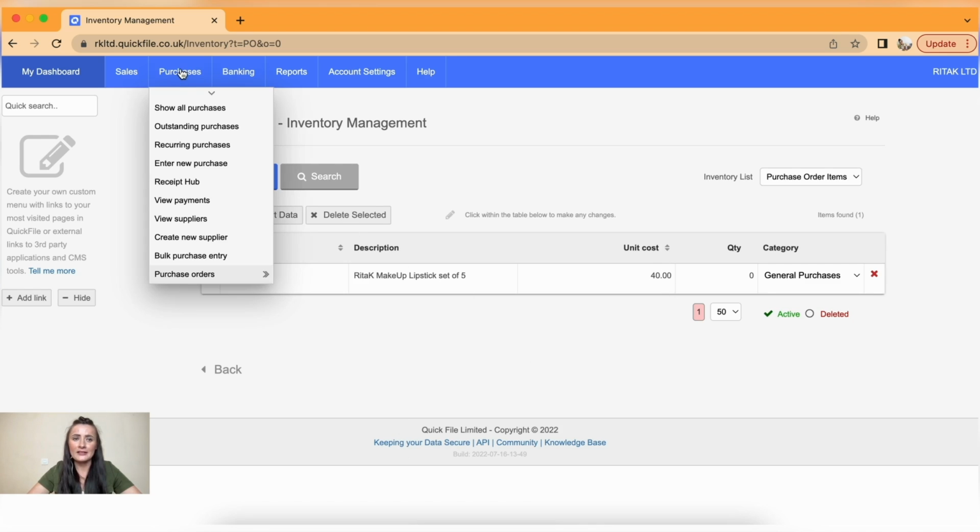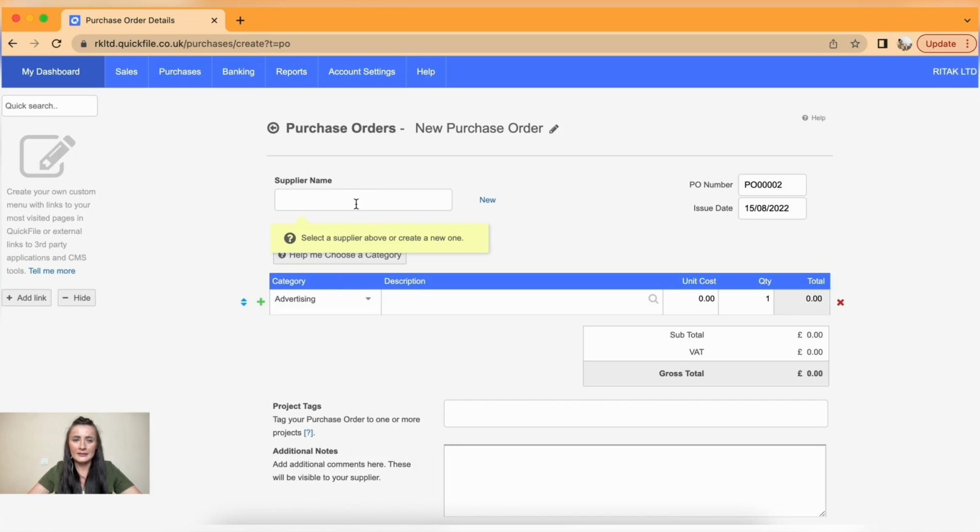Okay, so now I can issue a purchase order. I will go to purchase orders and click on enter new purchase order. I need to select my supplier. It doesn't provide a supplier drop-down list, so I need to type in the supplier by selecting here, or I can add a completely new supplier by clicking new from this little icon. Okay, so I have Blush Limited.